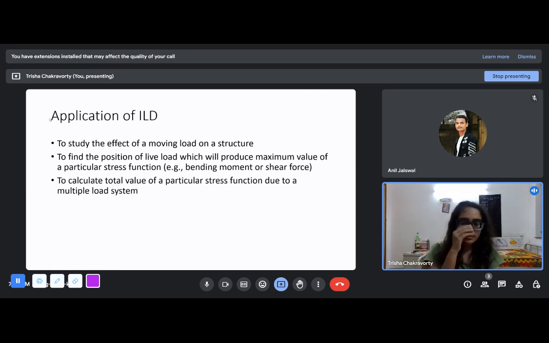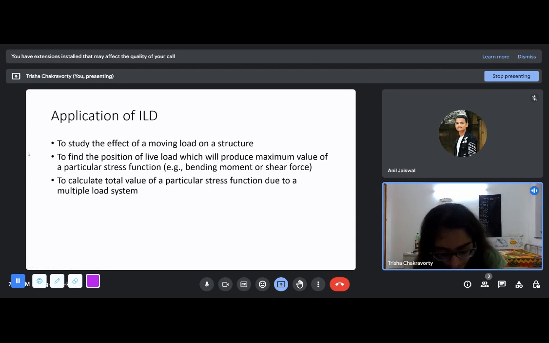This is important. There are two kinds of problems we can find. Firstly, it can happen that we know the exact position and magnitude of a live load, and we want to find out the bending moment or shear force at a particular section. There's another kind of problem where we know the pattern of the live load. Suppose there is a truck with four sets of wheels, and we know that there is 2 kilonewton, 4 kilonewton, 4 kilonewton, 2 kilonewton. That kind of a loading system we have, the truck can move from the left side to the right side, and we want to find out at which position there will be a maximum value of bending moment at the midpoint.